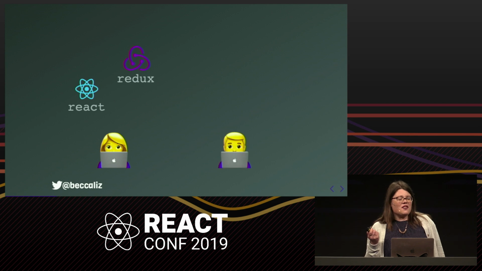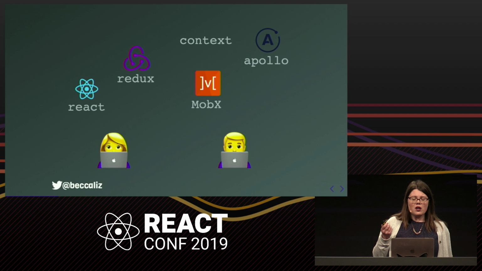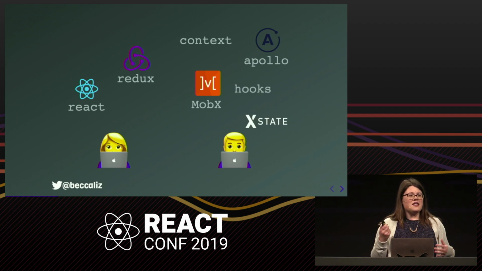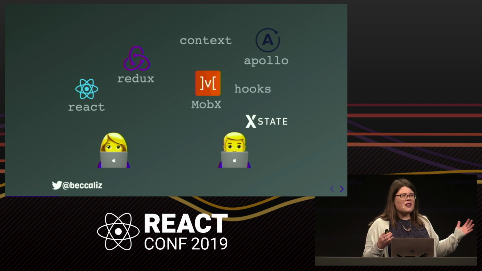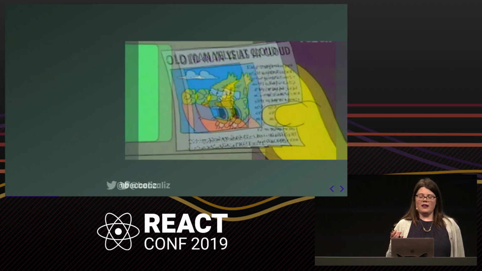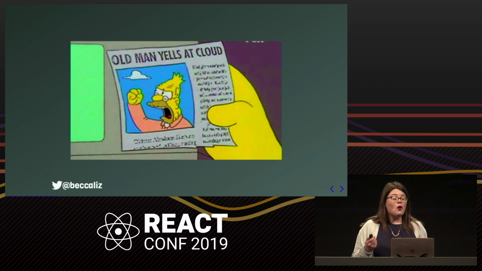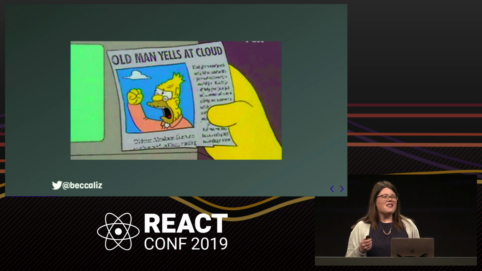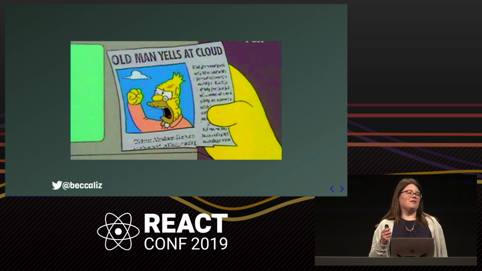But then you hear all these other developers talking about MobX and Apollo and hooks and context and state machines, and you just don't really get it. What do all these tools have to offer you when you already have something that works? You sometimes feel like the frustrated old man or woman who just doesn't understand all the hype. I get you.